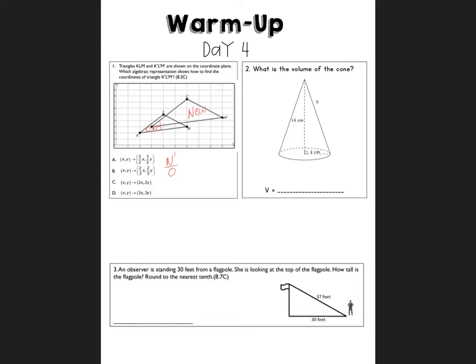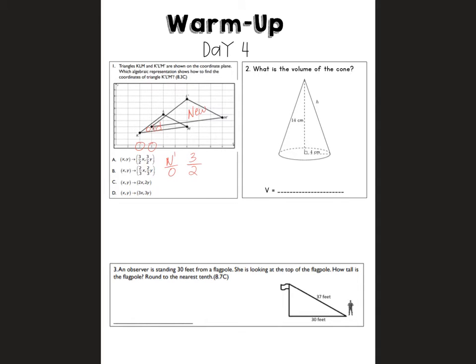Ooh, I like the K, because K lies perfectly on coordinate points. So I'm going to use the X value on the K and the X value on the new K. It looks like my new is 3 and my original is at the X coordinate of 2. That gives me a scale factor of 3 over 2.